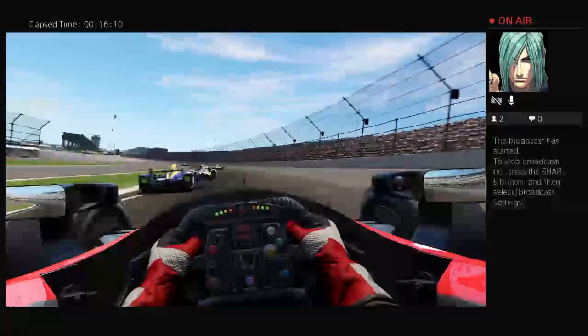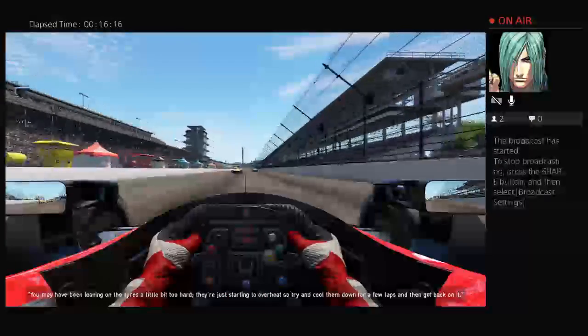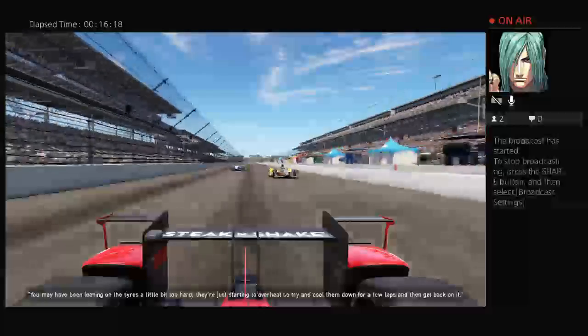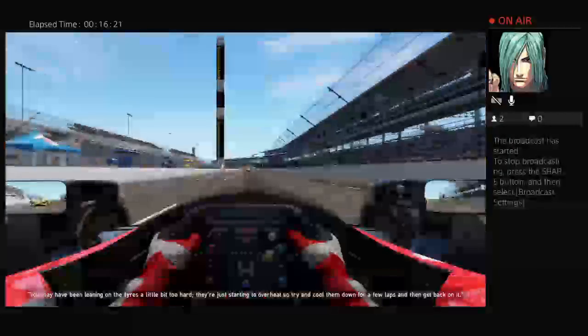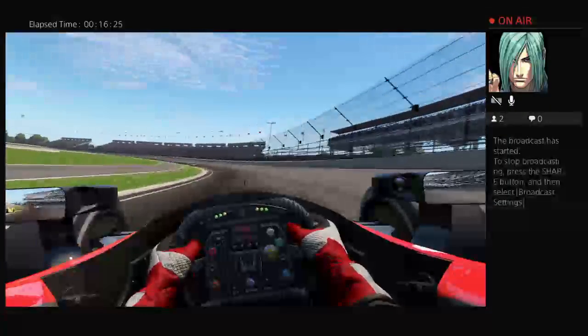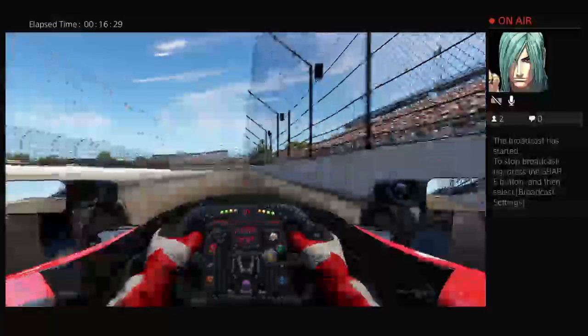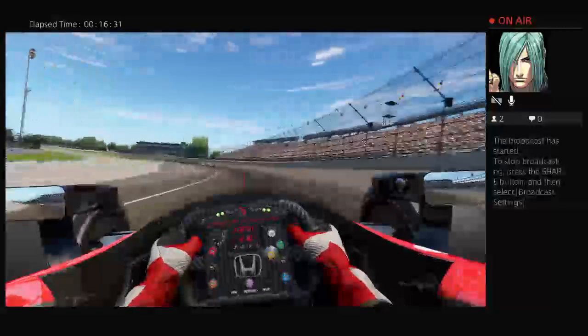So that's Alexander Rossi in front of us. Whoa! Big check up, big check up! And there goes the 3-car around. They just check. That's the thing. They may have fixed the AI racing competitively, but the AI just does really stupid things like that.